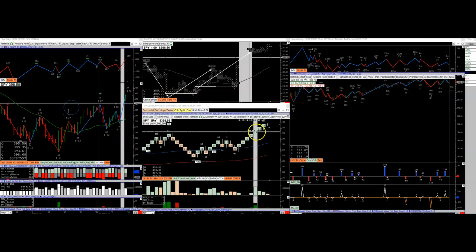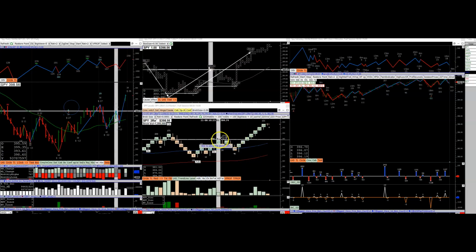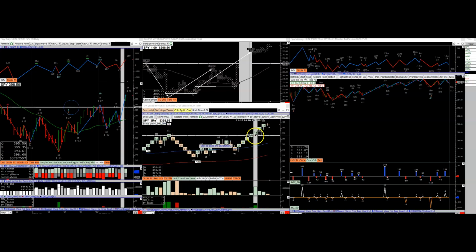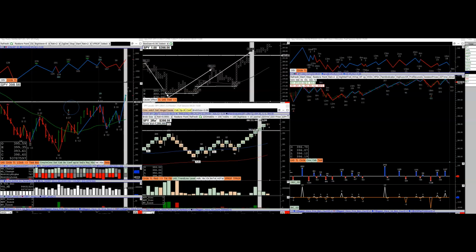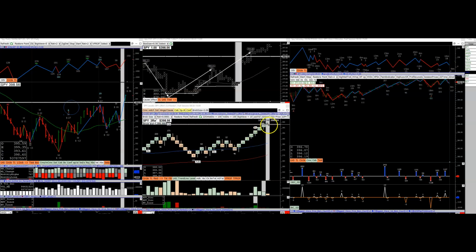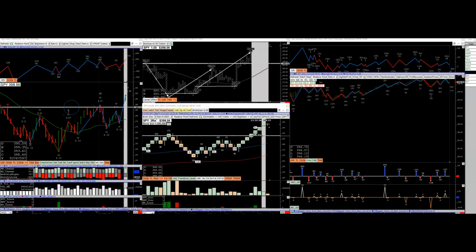Now what do you have? Breakout brick. Because that's what happens after, right? There's your breakout brick. All right, so now you're going to see on Monday or Tuesday, I don't know, it's going to come back and test either this or the low if it wants to hold trend.